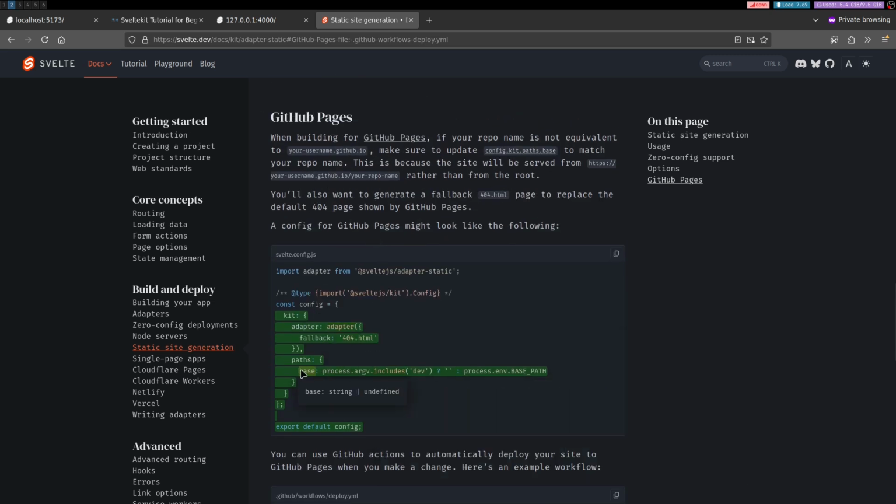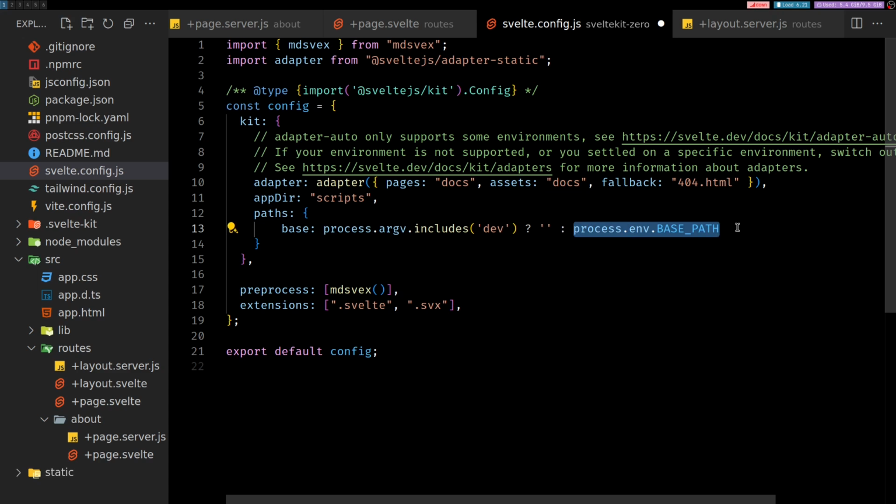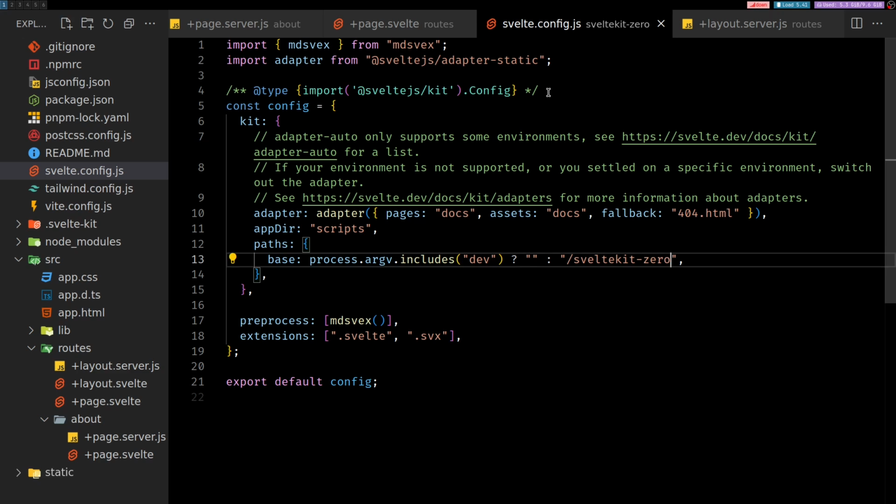I'll leave the link. This is what we want, base path. Now this base path is actually your repository name. So I already decided that it's going to be sveltekit0. When it is in development, we don't need anything as base. Once it is production, we want this as base. Okay, now that is done.